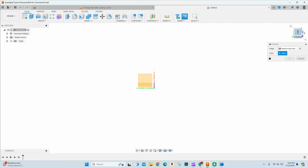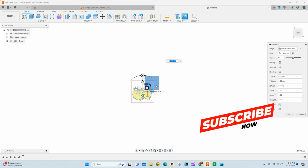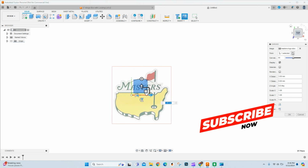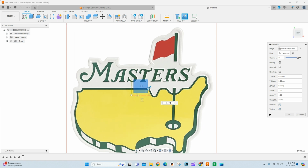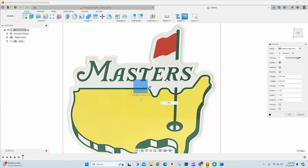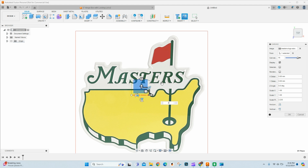I'm going to start with on top here and select this face. Right now it's pretty small, so we are going to zoom in a little bit and increase the size just a little bit. This is our transparency. I'm going to keep that kind of low still. And we are going to try to scale this up a little bit by grabbing this corner handle. This is going to be 2x, so probably somewhere in this 2x the size.